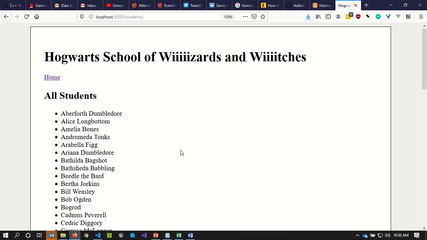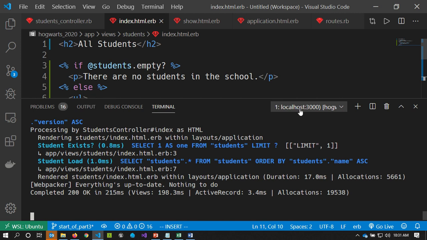Yeah, that's frustrating. That should never happen in development mode. Rails is not actually supposed to be aggressively caching anything, and nor is the browser. Anytime you make a change to a view, that should be immediately reflected in your development server. However, if you know you've made a change to your view and you're just not seeing that change happen when you reload the browser, that is the sign that the server has glitched a little bit, and you have to go to your server, Control C it to stop it, and then restart it.